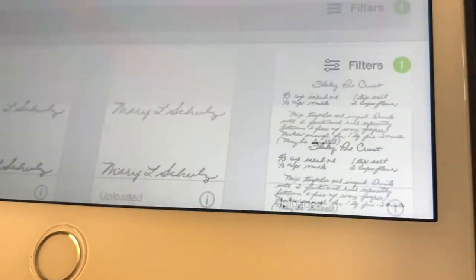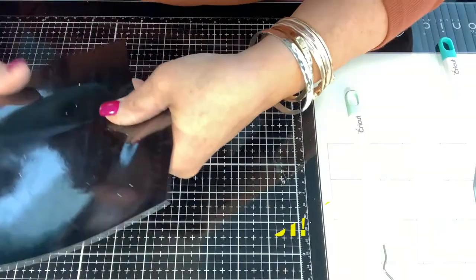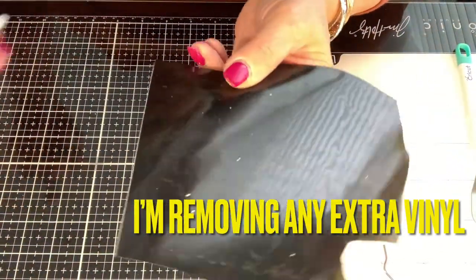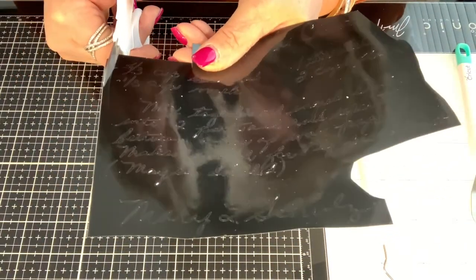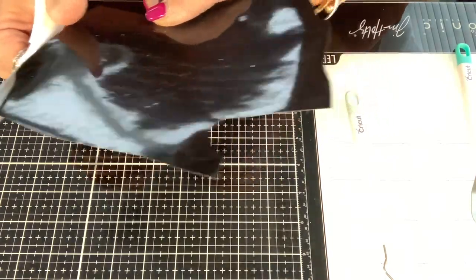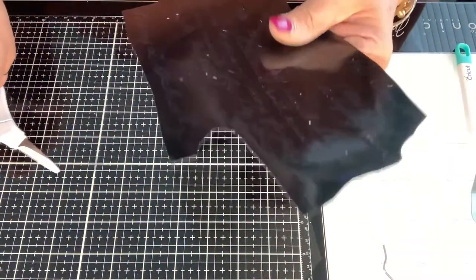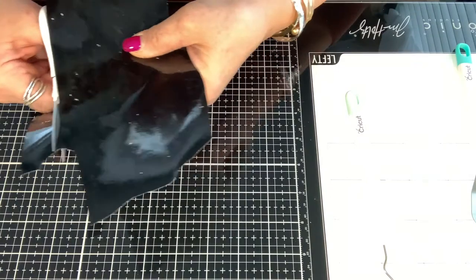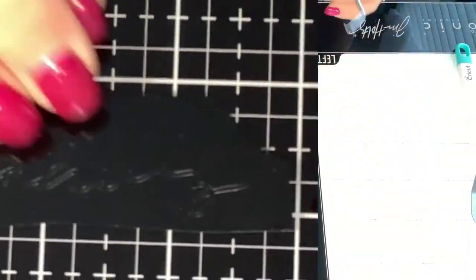So in order to bring that into Design Space now, all I'm going to do is click it. It will pop down here at the bottom and I'm going to insert it. And there you go. Can you see the words in there? And I'm not sure where the placement of the signature. As a matter of fact, I'm just going to cut the signature off because I have been putting it to the right. I'm going to do the signature right now.